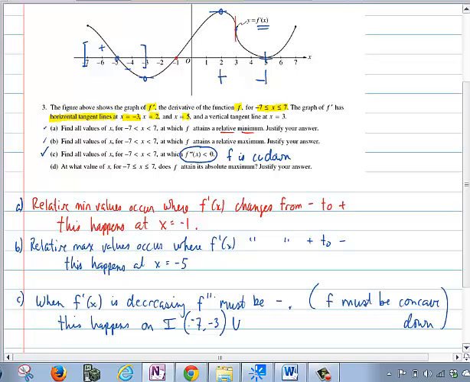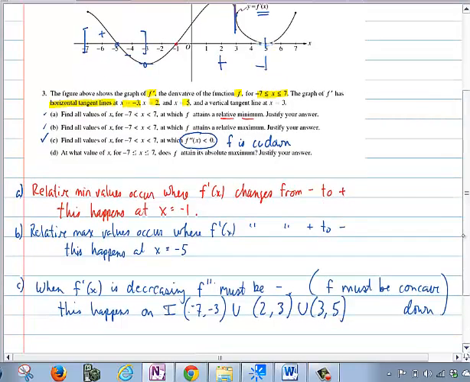Most people want to describe the interval from 2 to 5. A lot of people make the mistake and say from 2 to 5, but at x equals 3, the second derivative does not exist. So it's neither negative nor positive. It just doesn't exist because of vertical tangency at that point. So you have to describe it as 2 separate intervals: from 2 to 3 and from 3 to 5. And that's because the second derivative at 3 does not exist.